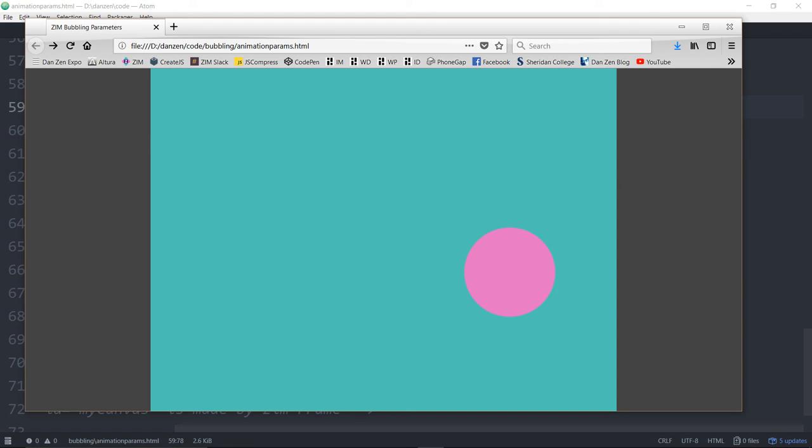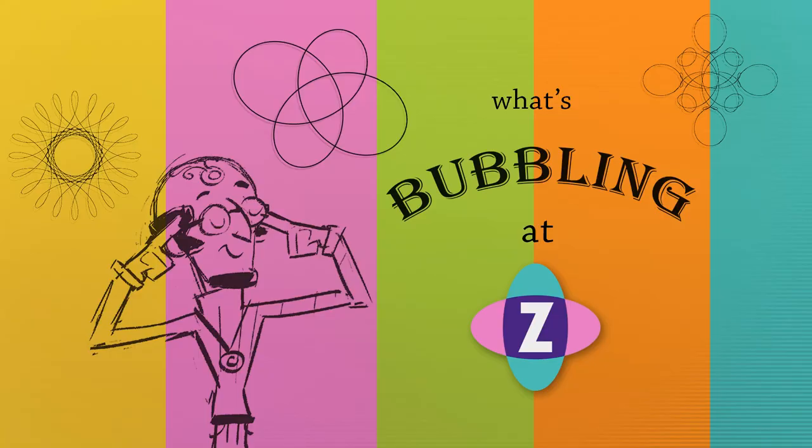All right, that's great. This has been a What's Bubbling at ZIM, and we'll do another What's Bubbling that shows you something new. Speaking of these circles, in gesture, when you gesture, it automatically keeps the whole object within the boundary, but it traditionally uses the bounding box, and that's a problem when you're gesturing with pinching and zooming and moving circular shapes. So we have a solution to that that we'll show you. There's also a new way to load assets that we'll show you as well in the next bubbling.